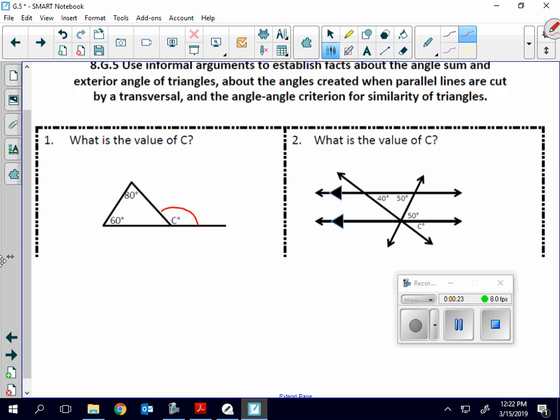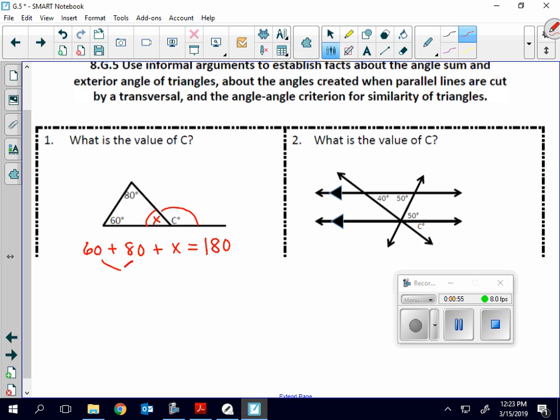There is a shortcut to find this, but I'm going to show you the way that we figure it out. If you know the shortcut, you can use it. Well, we know how to find a third angle in a triangle here. We can call that X if we want. We can find that because we know all the angles in a triangle add to 180 degrees. So all those angles, 60 plus 80 plus the one we don't know, not including C, only the interior angles. The interior angles add to 180.